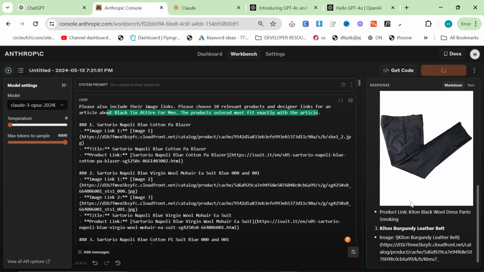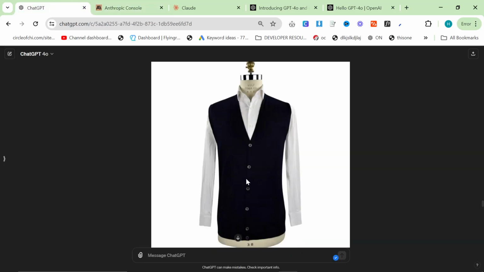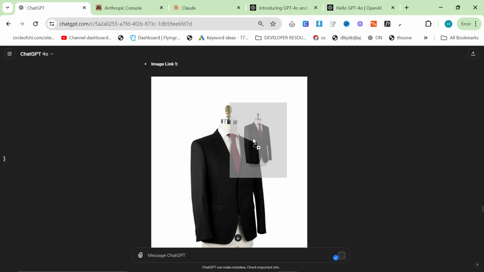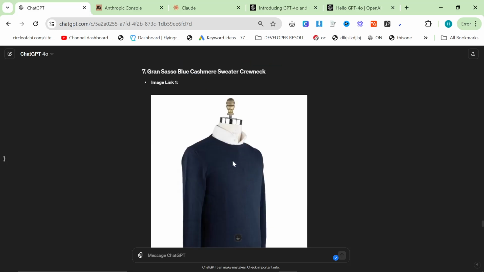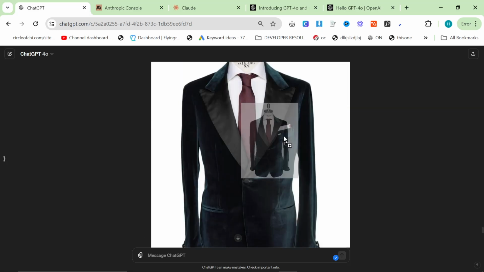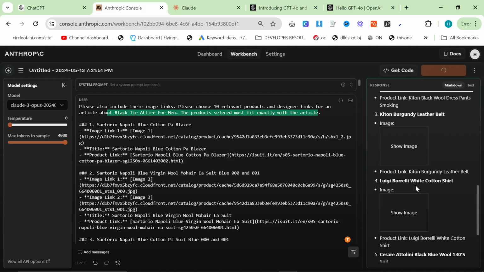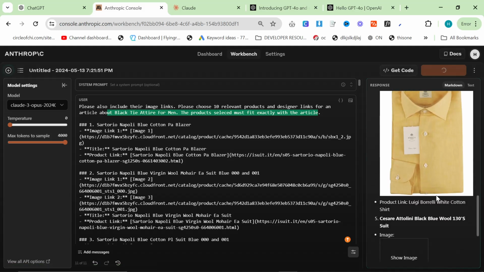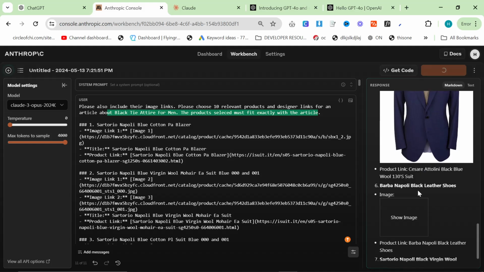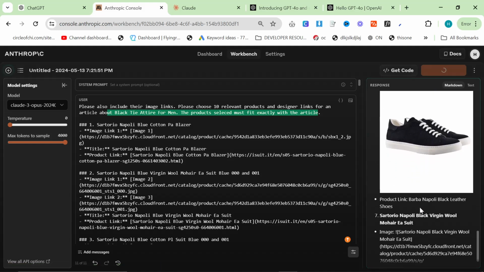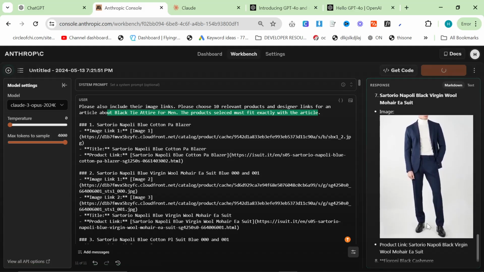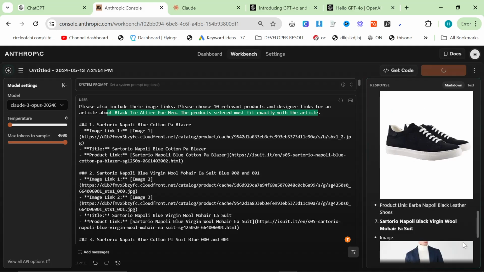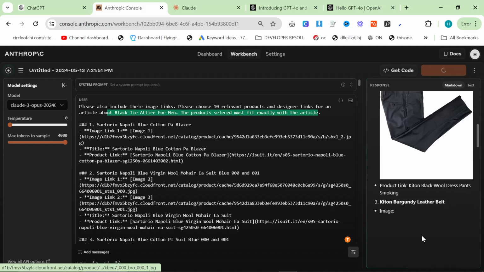You cannot wear anything. Okay, you can't wear this to a black tie event. You cannot wear this to a black tie event. You can't wear this. You can't wear this. You can't wear this. You can wear this. So the whole point of this test is to show how bad or how good the model is at understanding quite complicated questions.